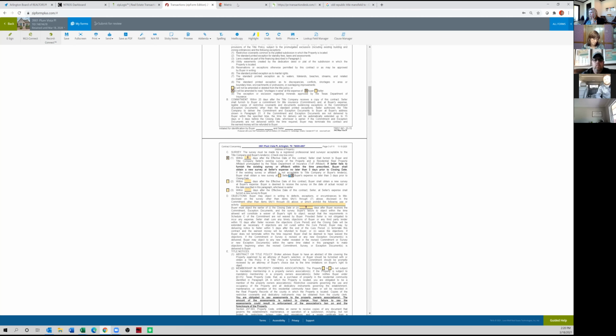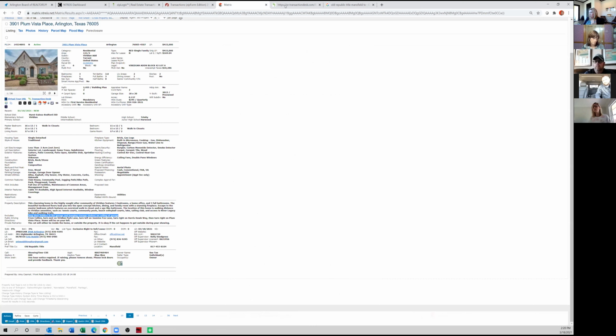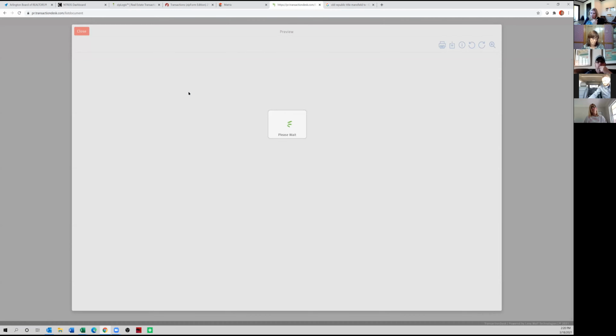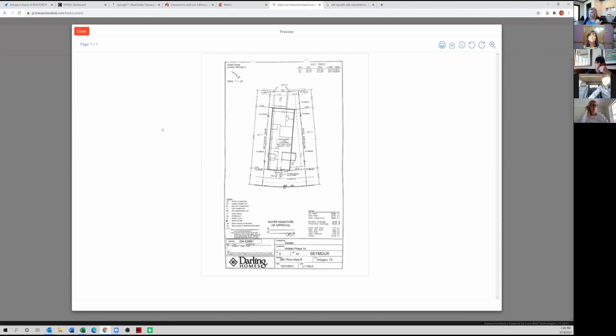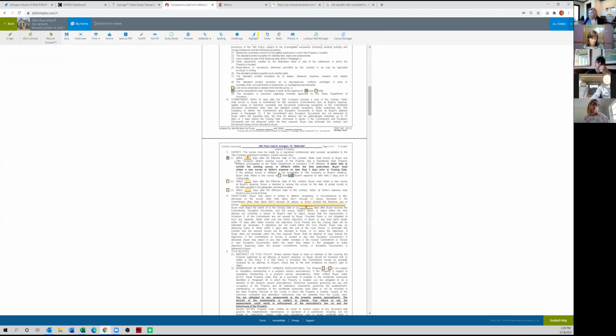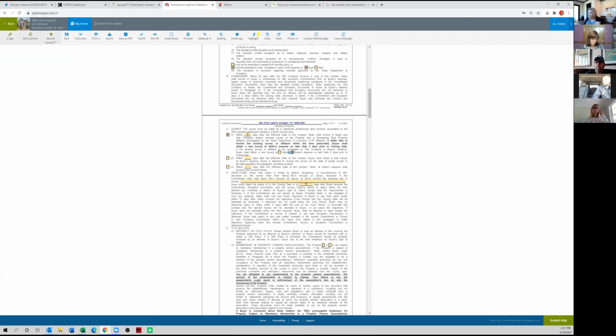All right, so I'm going to have the seller pay for the title policy on this one. And they have provided a survey on transaction desk for it, but what are they missing? They did not include the T47 affidavit. So really the way that this reads, the way I put it up, is 5 days that they can deliver not just the survey, but also the T47. If they don't deliver that, then they're going to buy us a new one. But if there's a problem with that survey and they delivered it correctly, then the buyer would pay for it. So that's just how I'm writing this one.